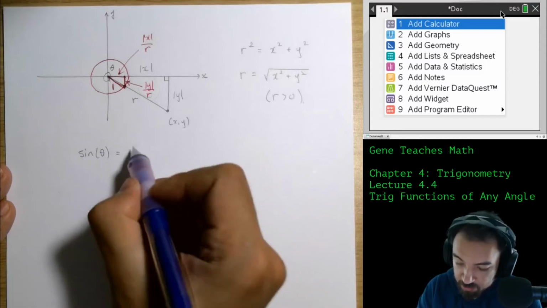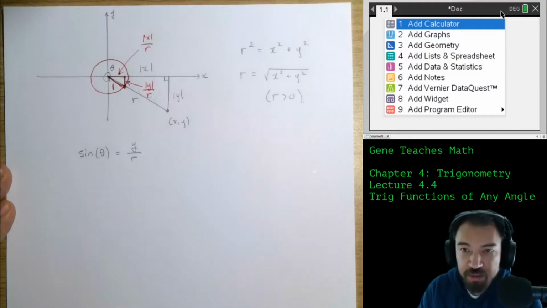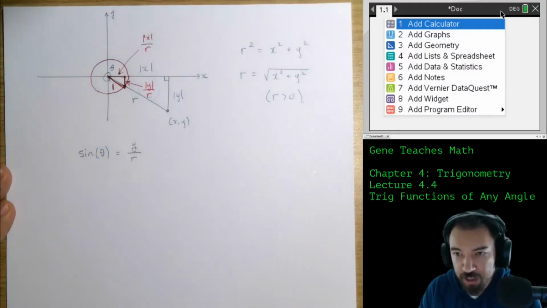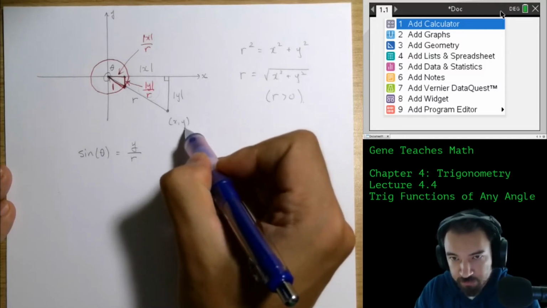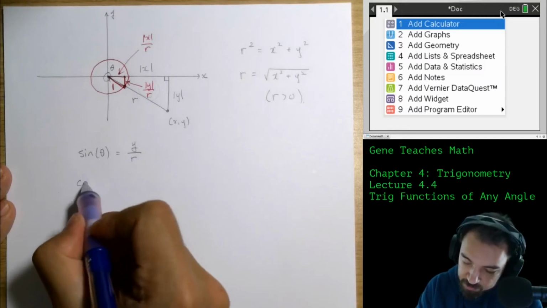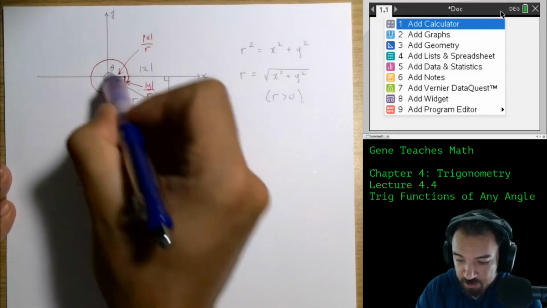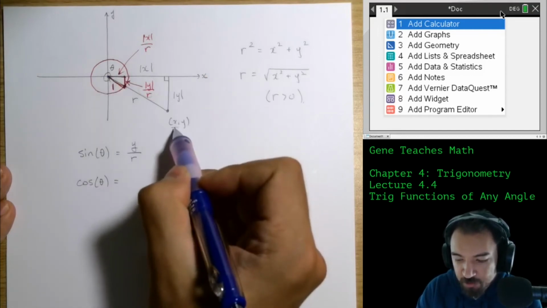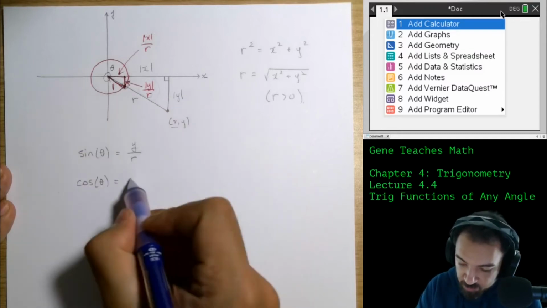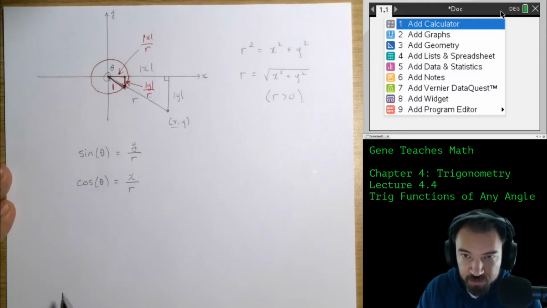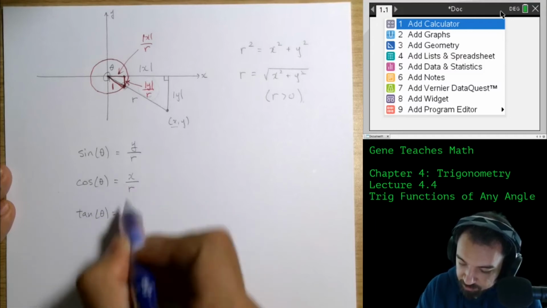So when I go to here, I actually don't need to put the absolute value anymore. I can simply say this, and this is going to carry the negative value based on the fact that the y-coordinate of the point here was negative. Same logic with cosine of theta. Because the x-coordinate was positive, since we're in the fourth quadrant, when I go and do the cosine of angle theta, the x-coordinate of that point is also going to be positive, so I can drop the absolute value and do this.